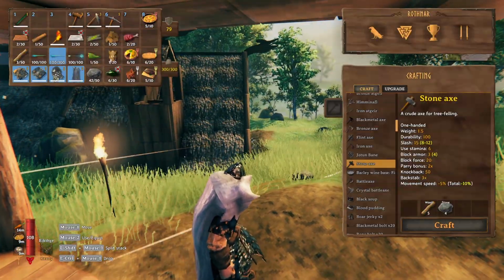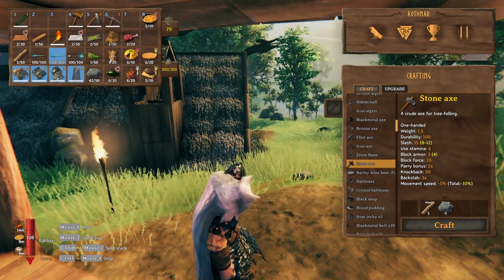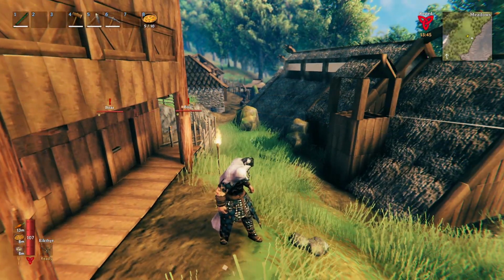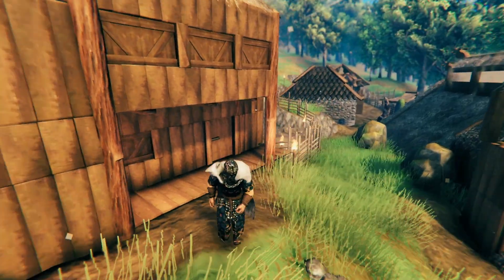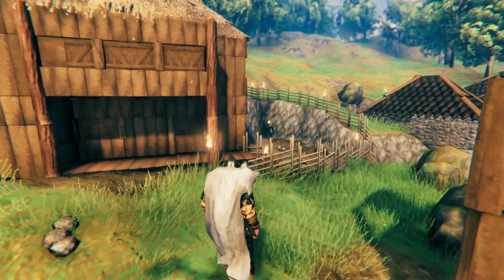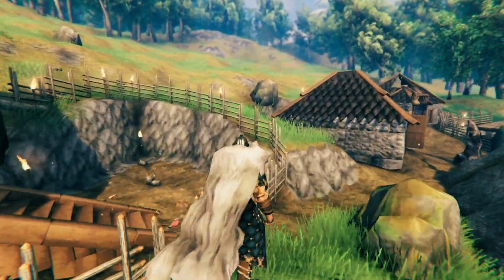Alright, and here is a final look at what we got here. So let me get the UI turned off here and we'll get sent around the world. We'll go back into normal speed for this as well.